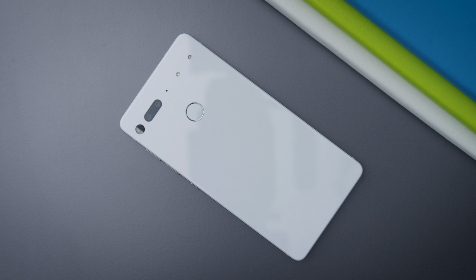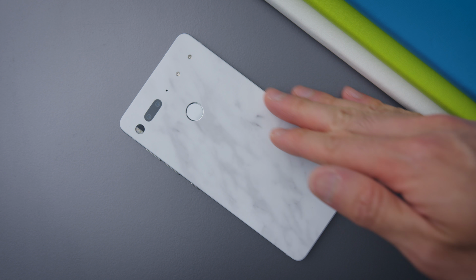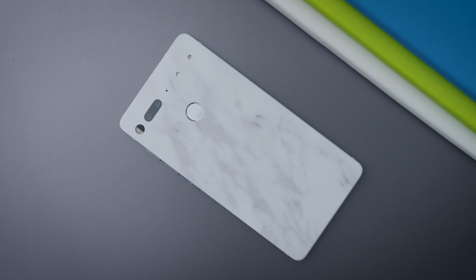Now, if there's one thing I would knock about the design, it would be the back panel. It looks almost too simple to me. There's no branding or design lines, but you can always put skins on the back to give it some texture and some grip. This is a marble one from dbrand, and I think it looks nice.